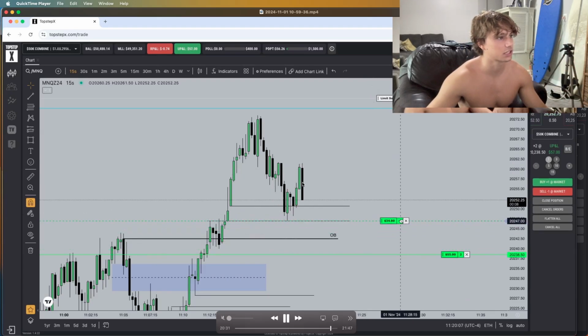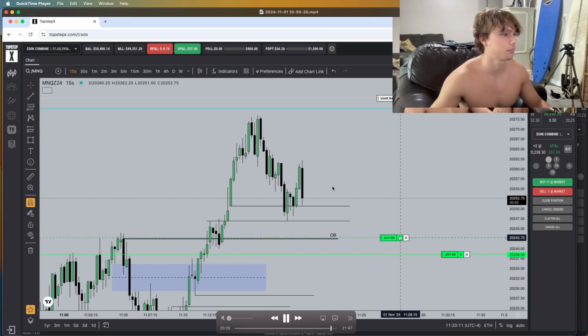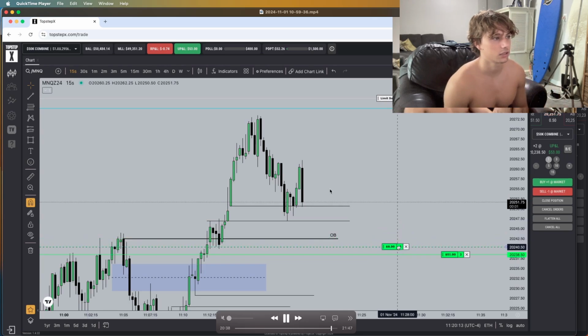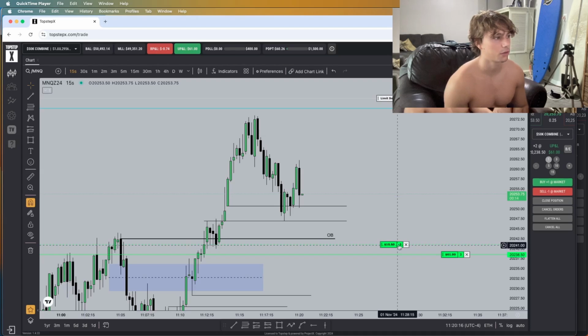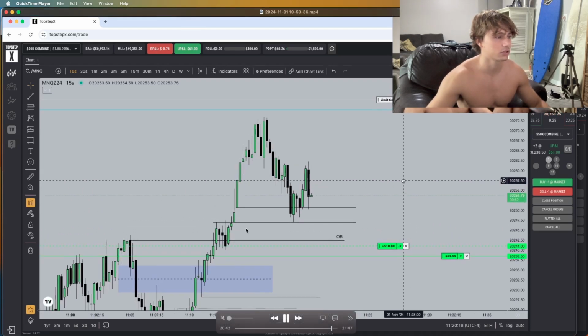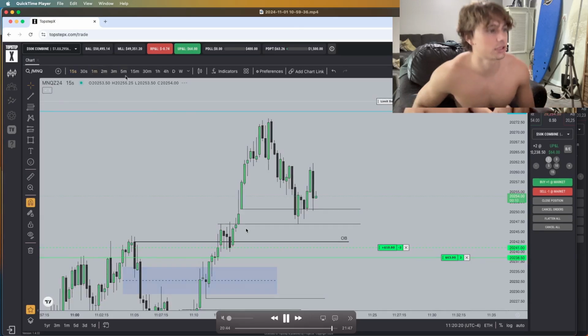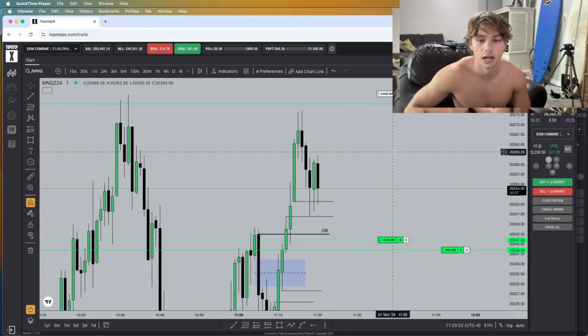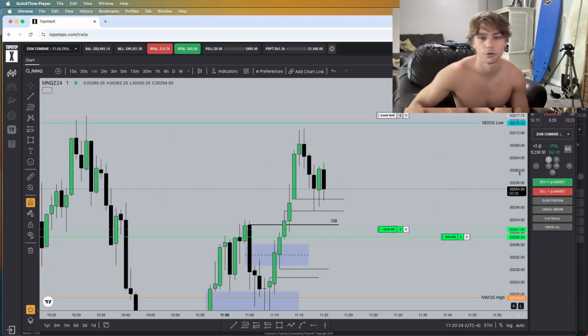I move my stop, and then this candle comes in. Probably should have just left it there, but that's fine. I'm like, you know what? I'm not going to get scared. I'm going to leave my stop as low as possible underneath these down close candles. That's the line in the sand for me. I'd rather just not make $30 and it run higher, and I'd rather just be break even, right?